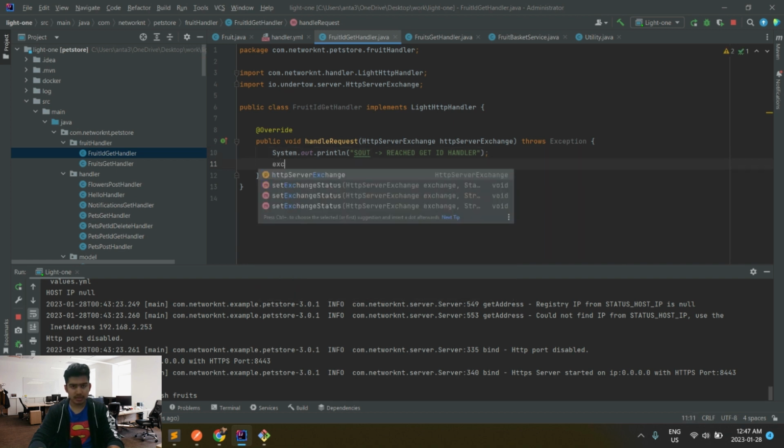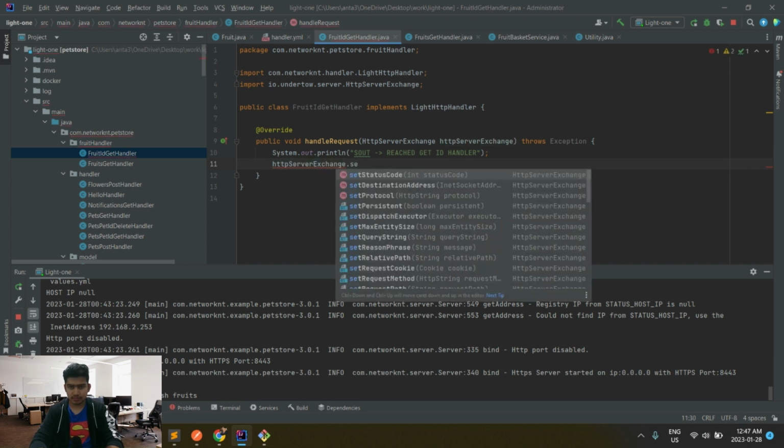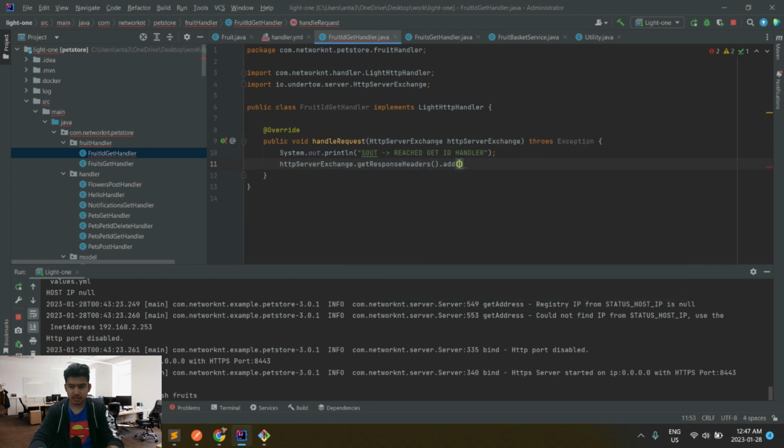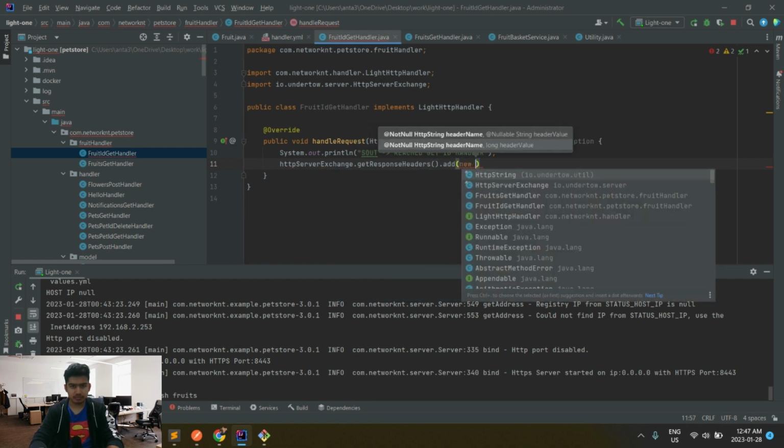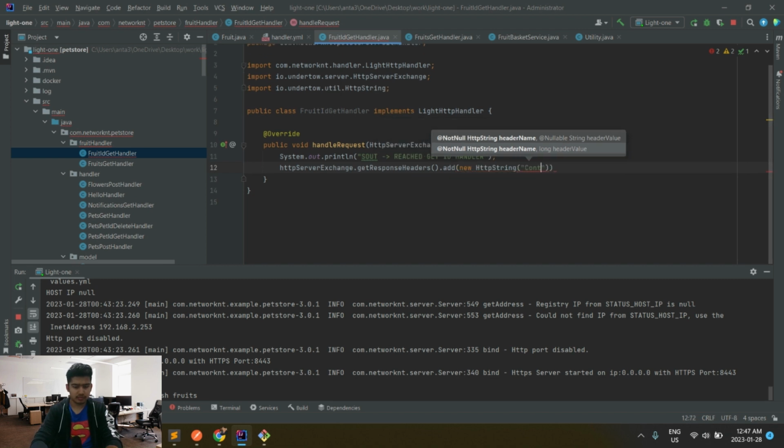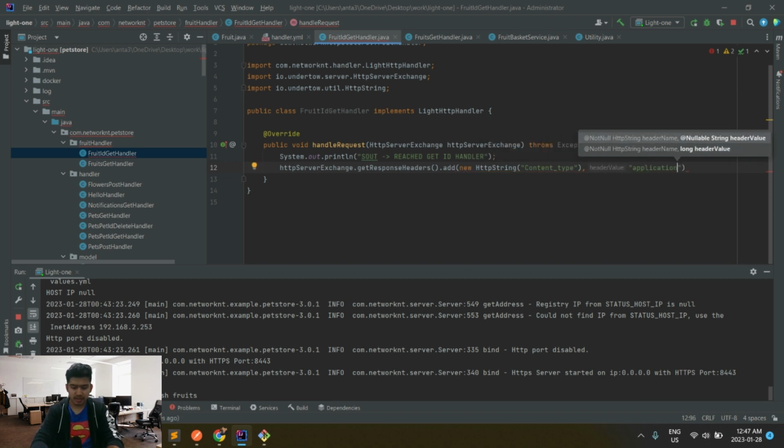What I'm going to do is add a response header, set it to application/JSON.